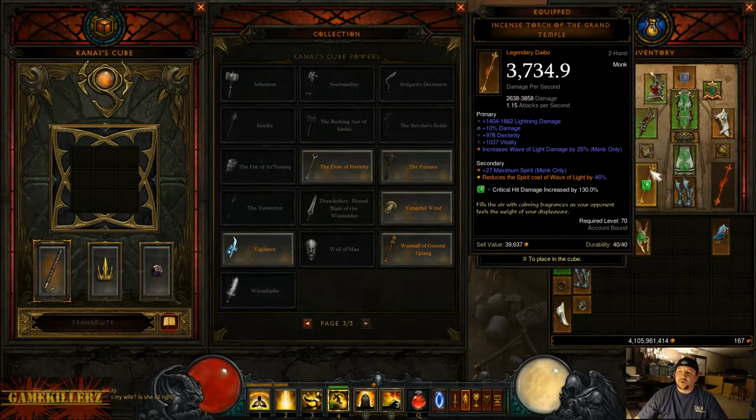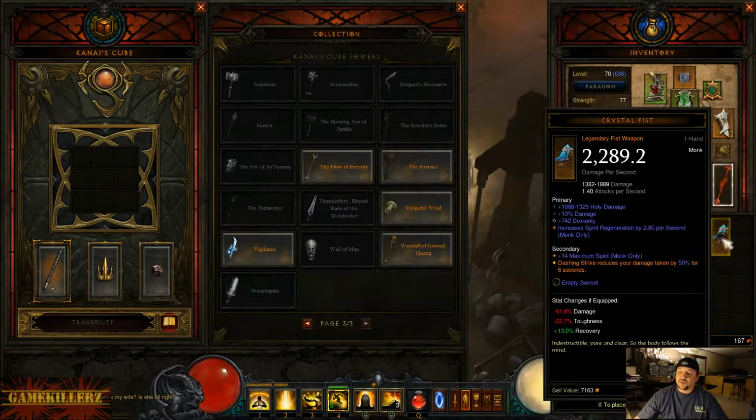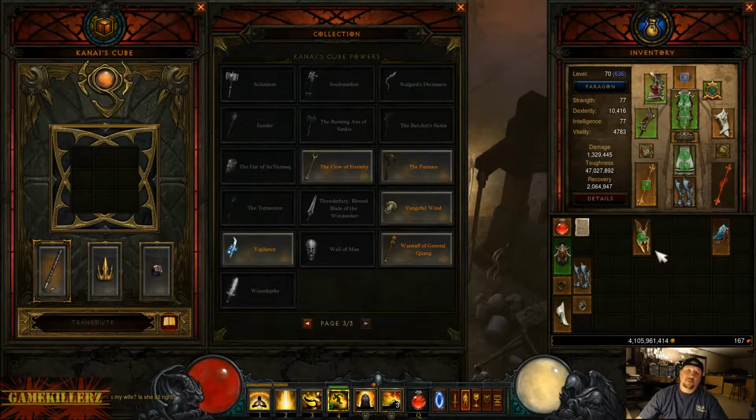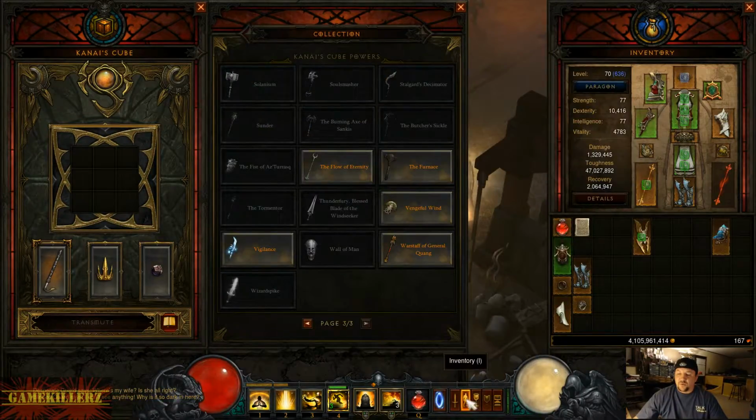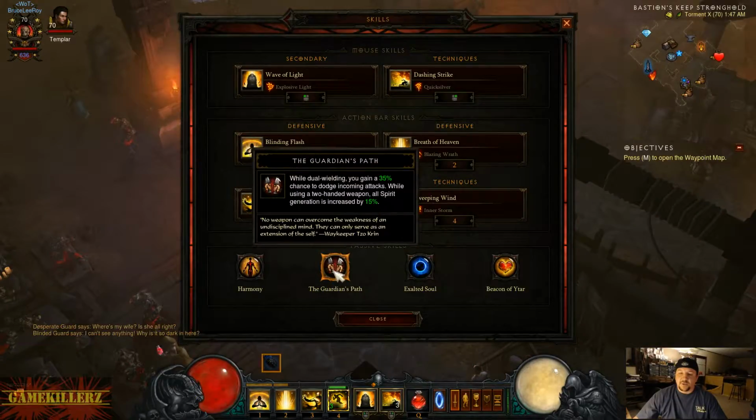I usually use this and this to run normal. This is not my normal setup by any means. I kind of had to dumb it down a little bit. But I'm using the two-handed weapon right here just so I can use this passive while using a two-handed weapon.